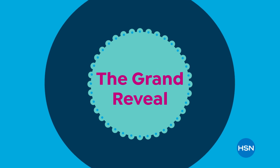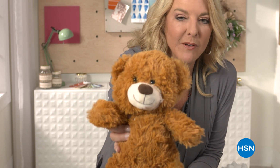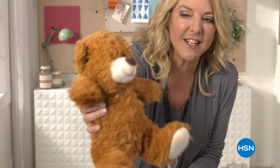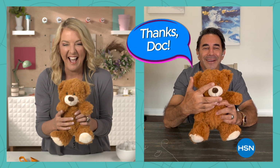Okay, so now I want to look at our little bear because you've now done your surgery. By the way, my nose is so crooked. I would not be a good rhinoplasty surgeon, I don't think. Do you see how crooked it is? It's deviated to the left. It is. And yours is right on, which is really good. No, the right amount of filler.